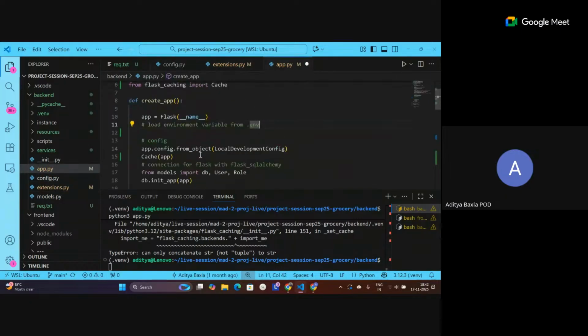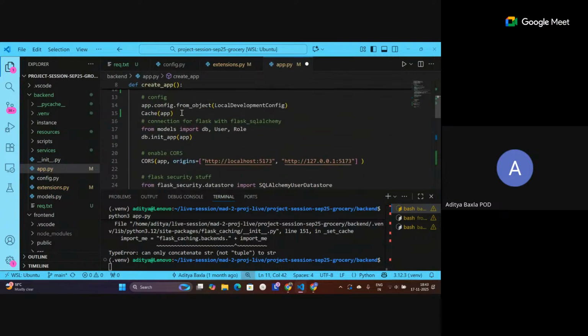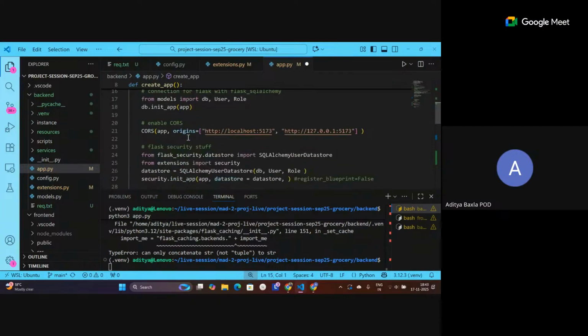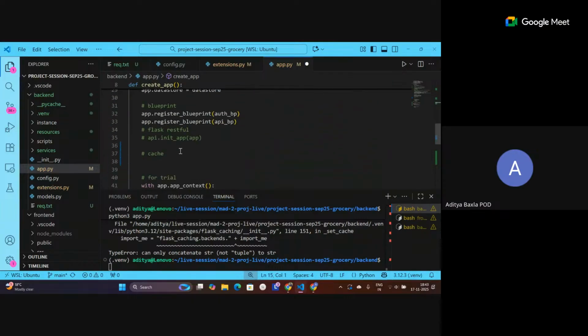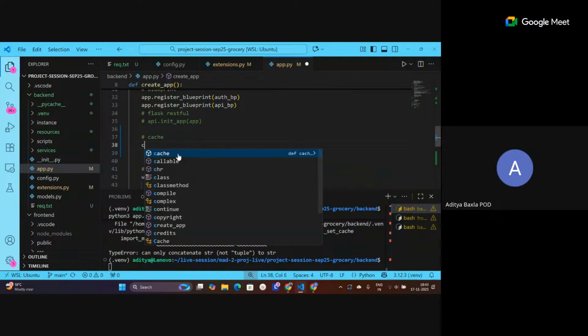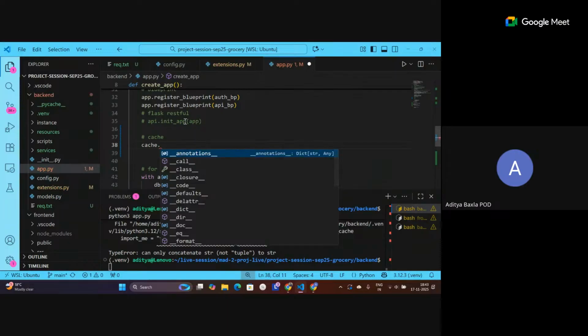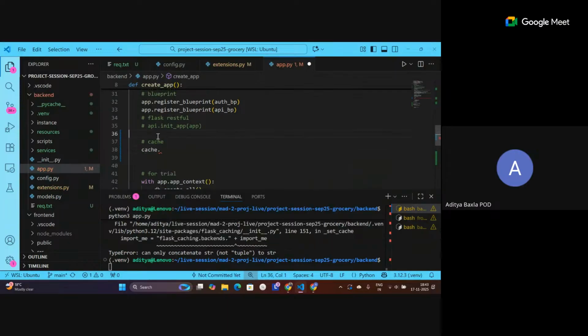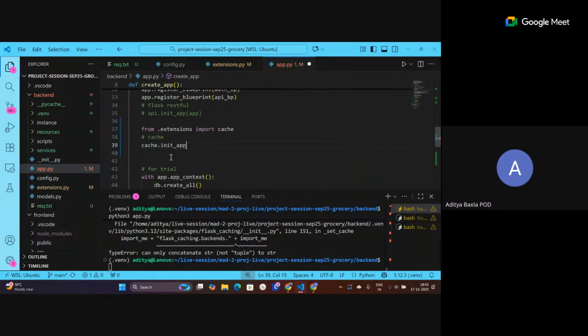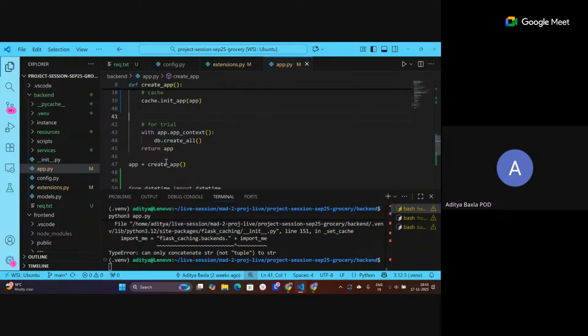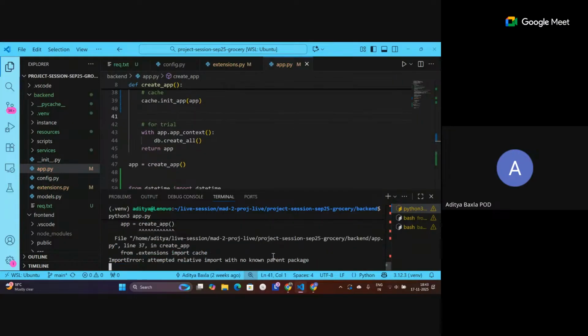Now back to our application. Remove this. From extensions, import cache, cache.init_app, and then give it app. Okay, try to run it now.